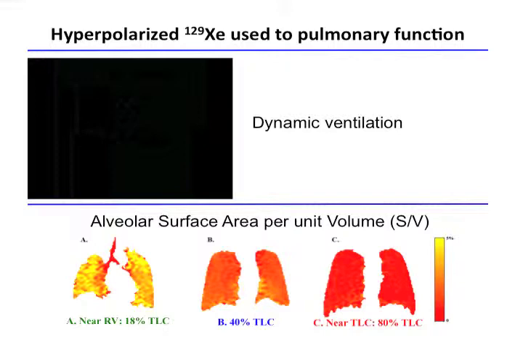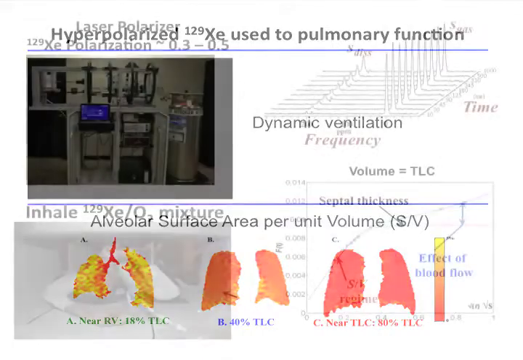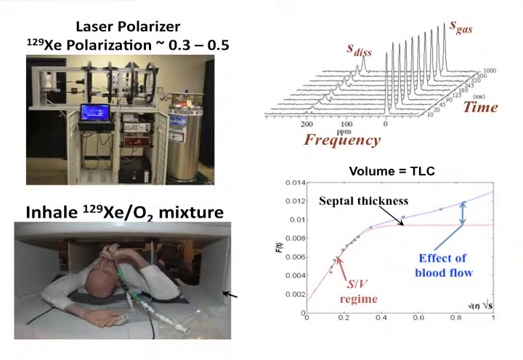And here you can just see some measurements of the surface area per unit volume, which for the lung, by the way, is about the size of a tennis court. You have a huge surface area in your lung to promote efficient gas exchange at different lung volumes. What we use in these experiments is a laser polarizer that magnetizes the gas maybe 100,000 times more than you can get with the magnetization in a 1.5T scanner. We put it in a Tedlar bag and we add a little bit of oxygen and breathe it.